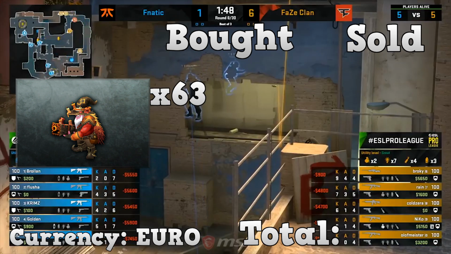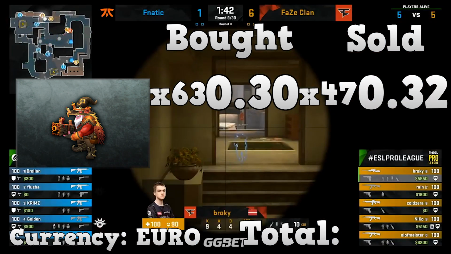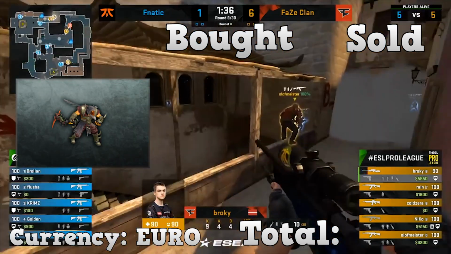I got 63 pieces for 30 cents. I sold 47 pieces for 32 cents, and I sold 16 pieces for 31 cents. Therefore, I made €1.10.